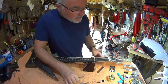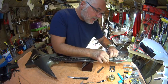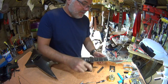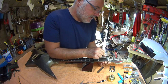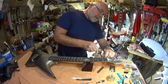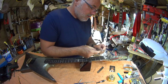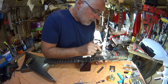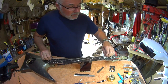So it looks like these huge great devil's teeth cutting almost right down to the wood at the back there, but that's exactly what makes this play so well, when you can get it that low. I guess the manufacturer doesn't expect you to end up with as low an action as that, so it's never usually a problem until you go for a low light action like this. Like I say, I'll get the Dremel out and we'll take off all the excess material afterwards, so you won't see those shark's teeth. It's good, on the mark I think.